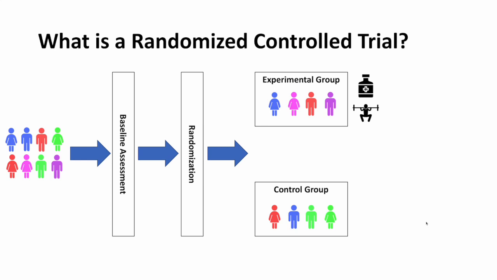And that can include different kinds of controls. It can be something like a waitlist control. It can be a do-nothing control group, usual care. Or it can be something that's more active in nature. So for instance, if it's an exercise trial, oftentimes we do some sort of stretching control or balance and tone, so balancing exercises, things like that.